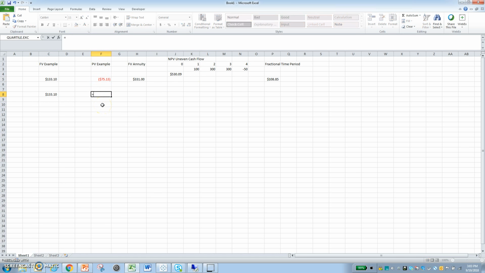All right, so same thing, equals. Instead of future value, we're going to do PV for present value. You're going to tab. The rate's still 10%, 0.10, comma. Still 3 years. Still no payments. It's not an annuity. This is just a single one-time payment. And then the future value is $100, and that's what you're going to receive in the future, so it's a positive number. So it's negative 75.13. So that's what you would be willing to invest today to get $100 in 3 years at 10%.